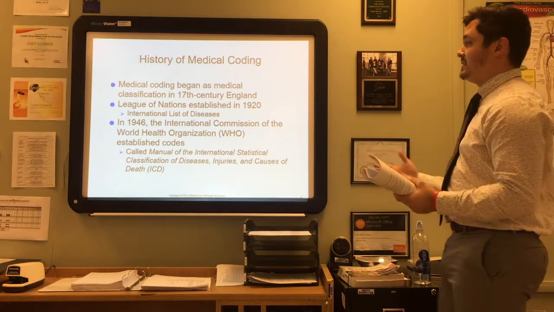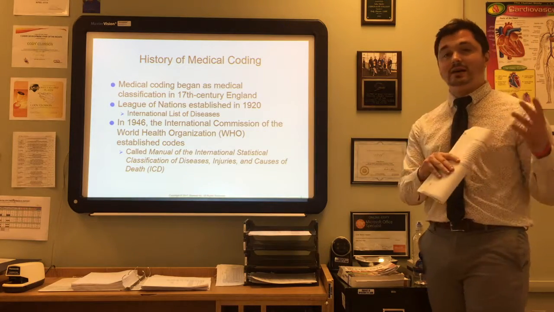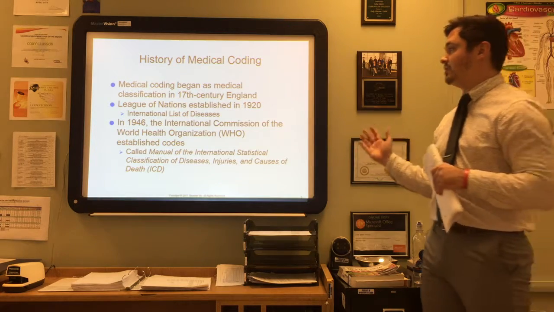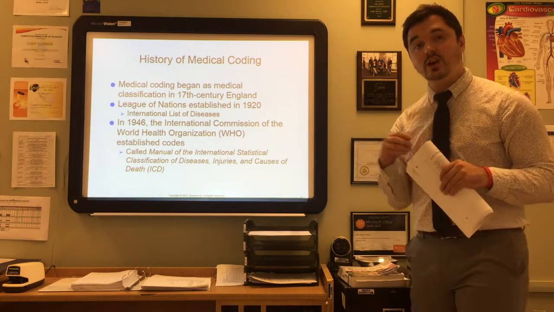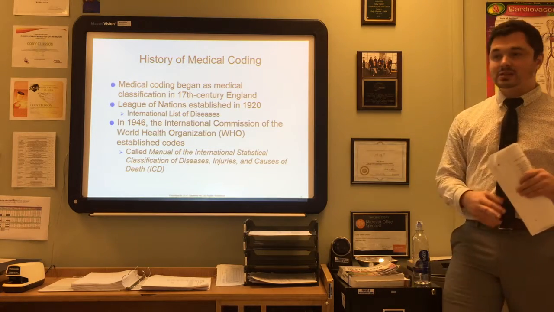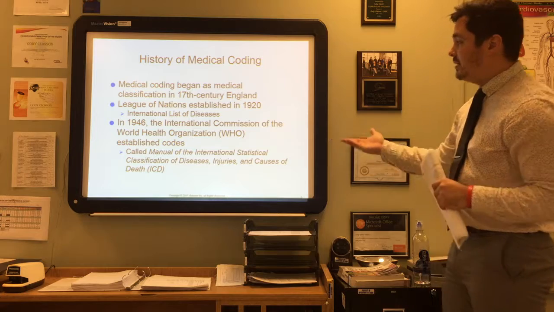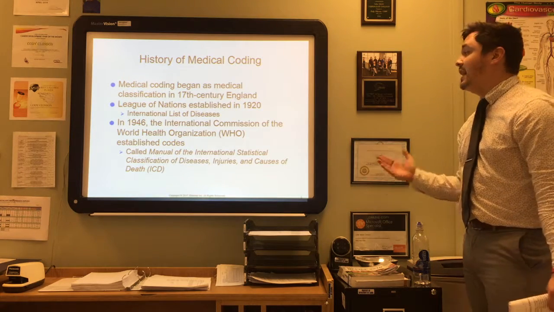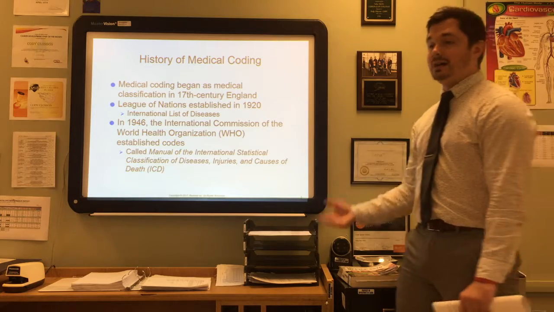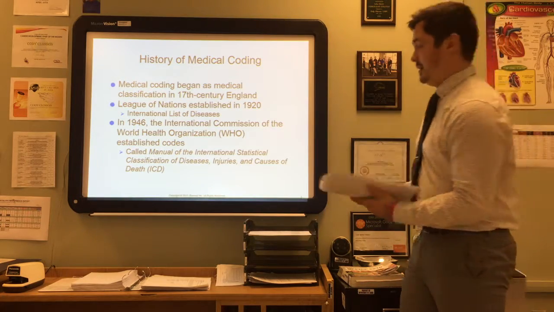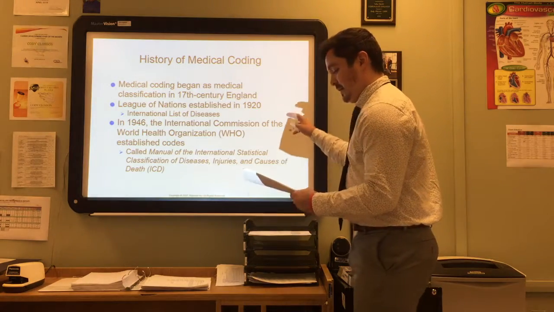And the League of Nations established in 1920 the International List of Diseases. And then in 1946, the International Commission of the World Health Organization, or the WHO, which stands for World Health Organization, established these codes, and they are called the Manual for the International Statistic Classifications of Diseases, Injuries, and Causes of Death, or ICD, which is now just International Classifications of Diseases.